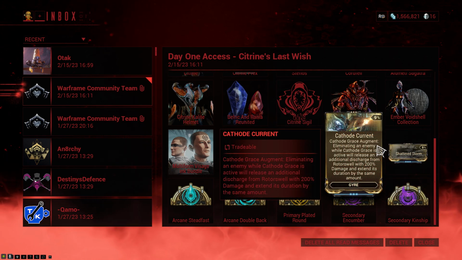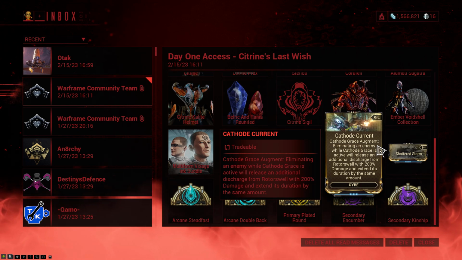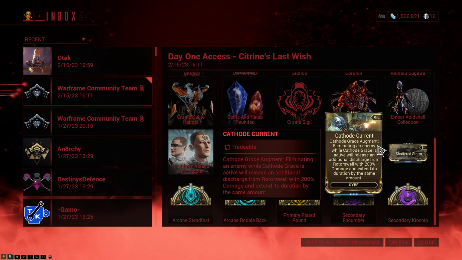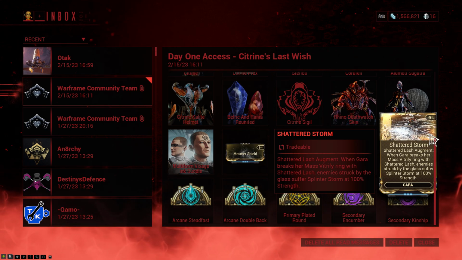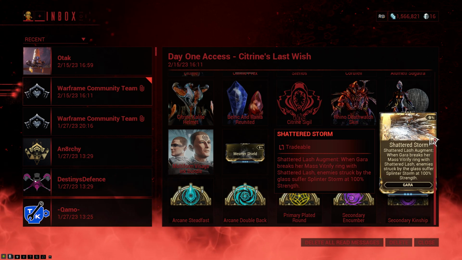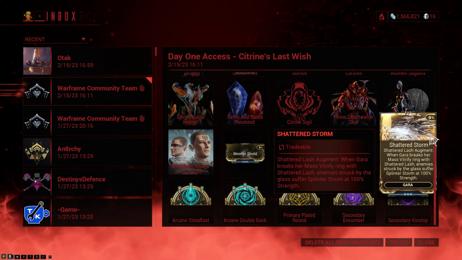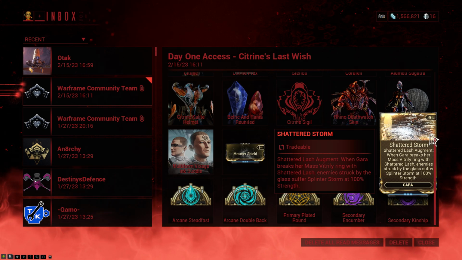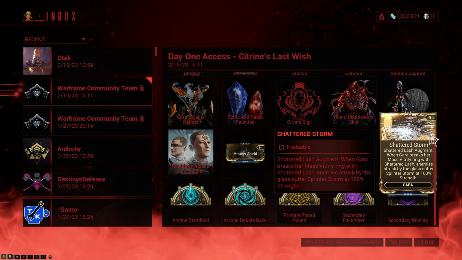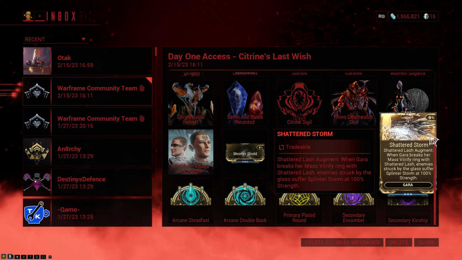Then we have Cathode Current for Gyre's Cathode Grace, where eliminating an enemy while Cathode Grace is active will release an additional discharge from Rotor Swell with 200% damage and extend its duration by the same amount. And finally, we have Shattered Storm for Gara's Shattered Lash, where whenever you break your mass vitrify wall with Shattered Lash, enemies hit by the glass explosion will be dealt your Splinter Storm damage at 100% strength. This is actually really nice, especially when combined with the change they did to Gara, where you no longer have to be on the outside of your mass vitrify wall when you break it with Shattered Lash to get your Splinter Storm stacked up. You can be on the inside as well now.